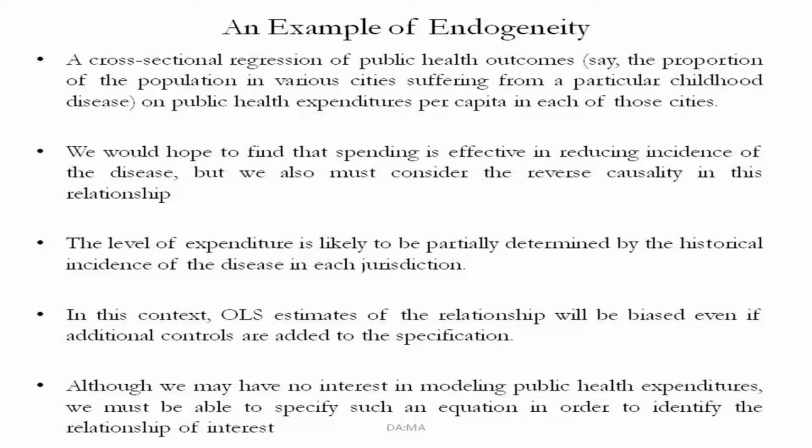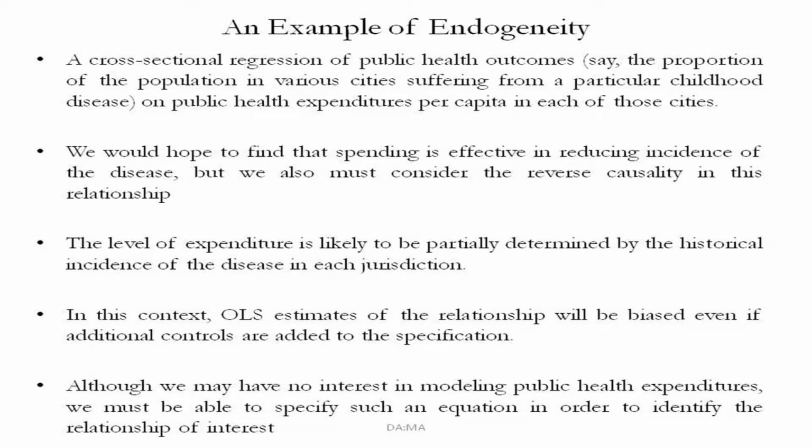So, let us take a more specific example of endogeneity in the context of policy making. Suppose we have cross sectional data. So, what does cross sectional data mean? Just to review what we had discussed before, cross sectional data is where you have only one time period of various cross sectional units. It could be individuals, various states of India, various districts of India, or various firms. So, you have different units of observation which are not related to time.